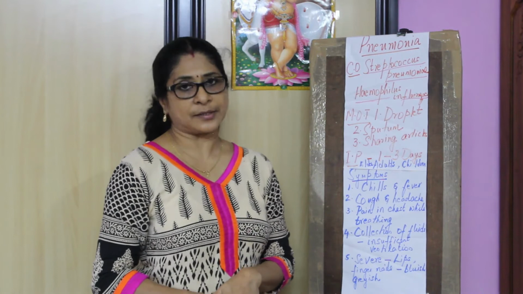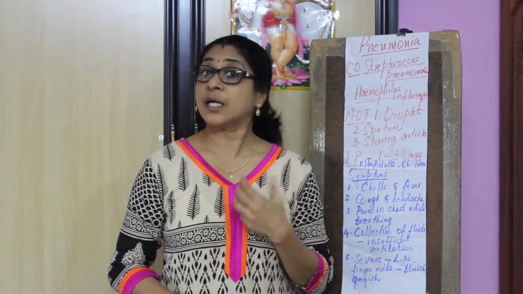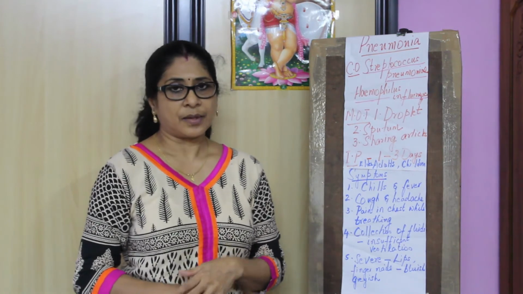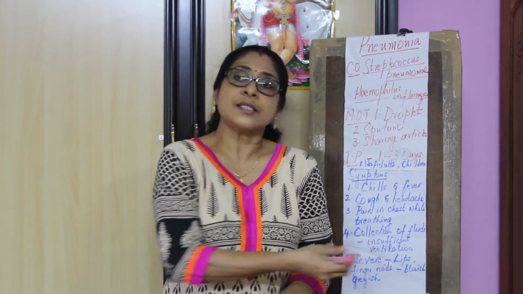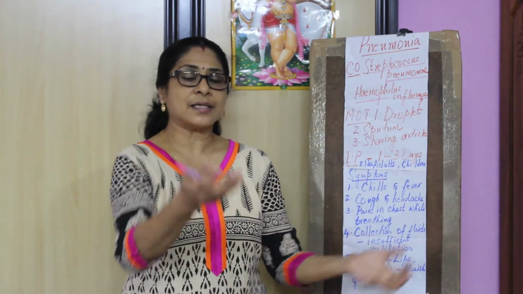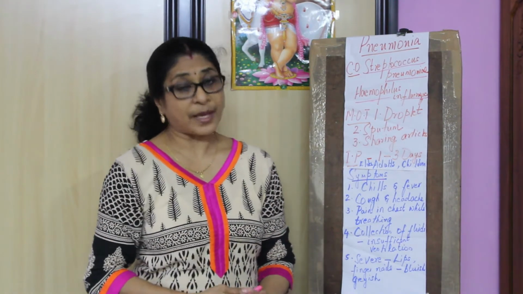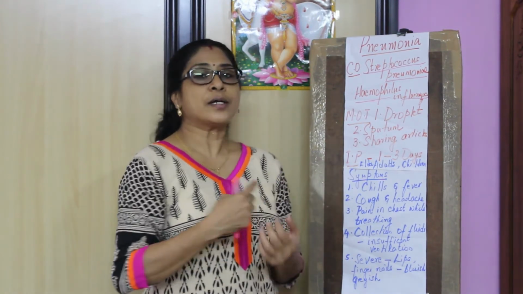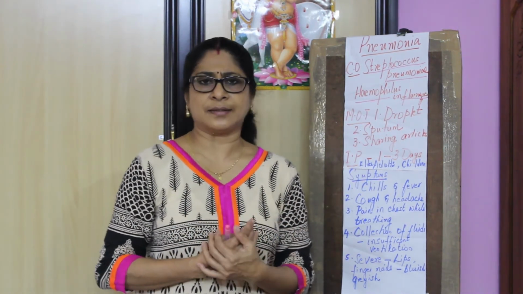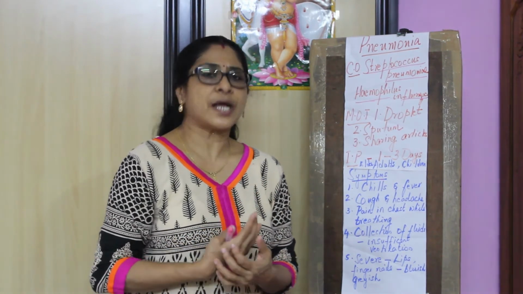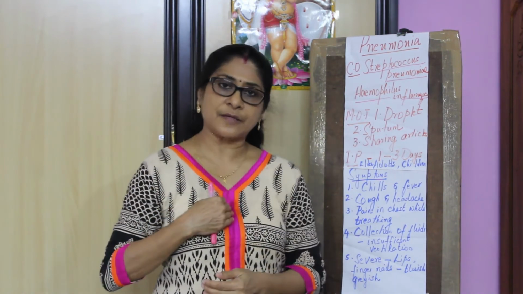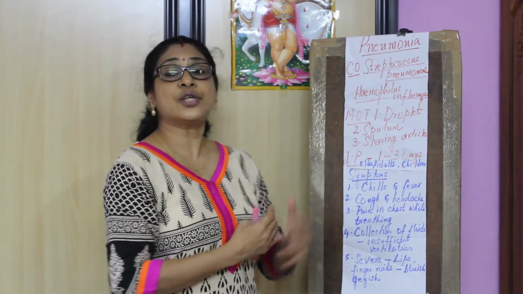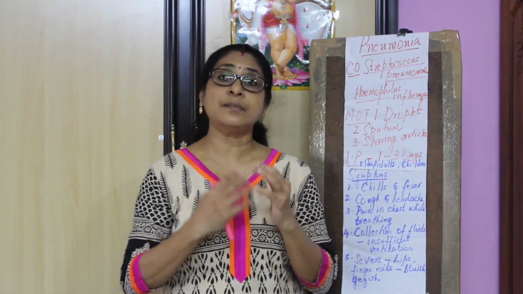The second method of transmission is through the sputum or the cobum of an infected person. When a person spits, the bacteria present in the sputum can also be released into the air and that can cause disease. The third one is by sharing of articles with an infected person, like utensils or towels. If an infected person shares them with a healthy person, there are possibilities of the disease spreading from one person to another. So these are the three ways by which the disease spreads from one person to another.